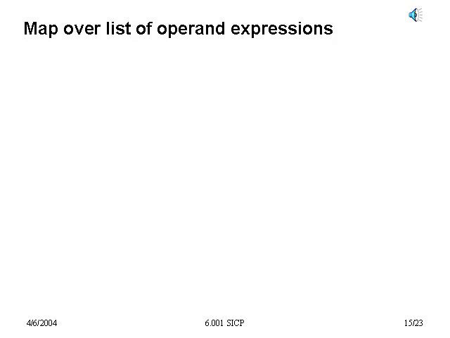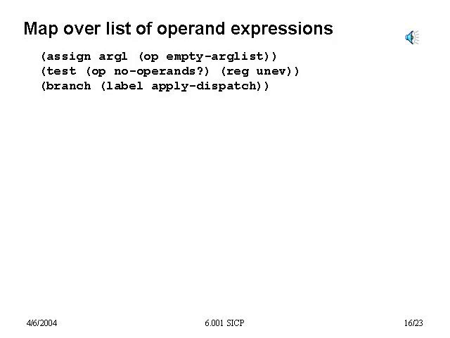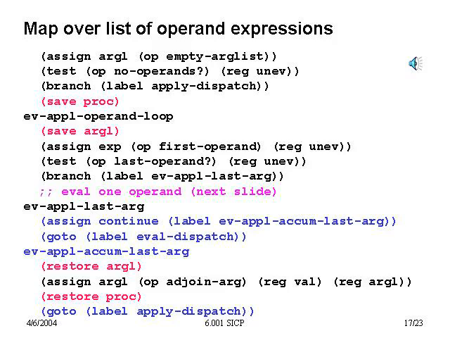Let's look at what we do, though, in a little more detail. First, we initialize argl to be an empty list. We've got to get it set up at some starting point. And then we check to see if, in fact, there are any arguments to this procedure. If unev, the set of things we haven't done yet, is empty, there are no operands there, then we're set. We have a procedure in proc, we have an empty list in argl, we can go straight to apply dispatch and complete the actual application. If there are arguments, however, we're going to have to run through this loop of getting their values. So in this case, and only in this case, we actually save proc away. Notice how we've saved some work on the stack if we don't need it.